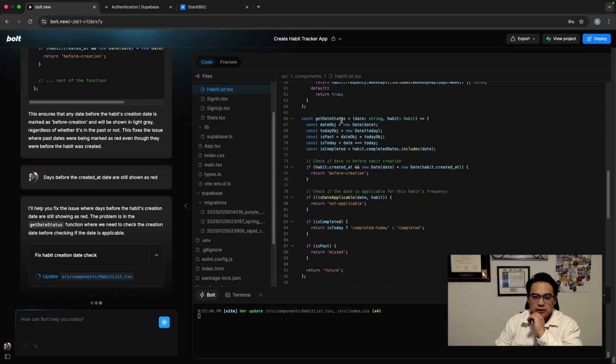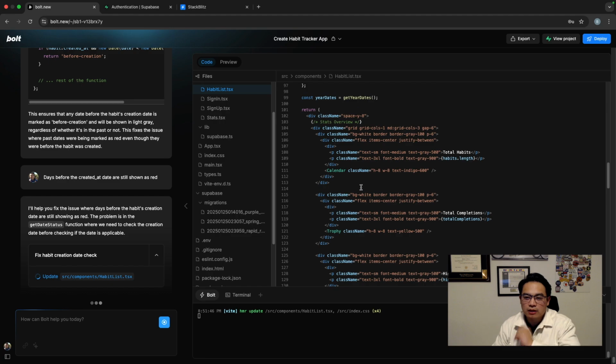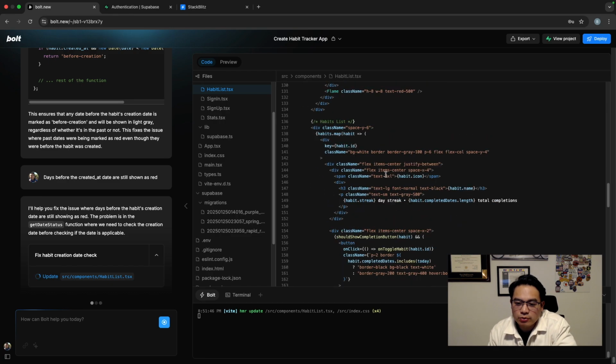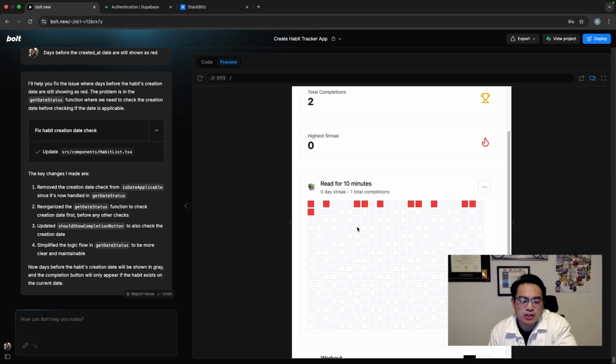Okay. It gets a date, habit, and the date supplied is less than the date, before creation, then I think the return is before creation. Nope, still the same problem.